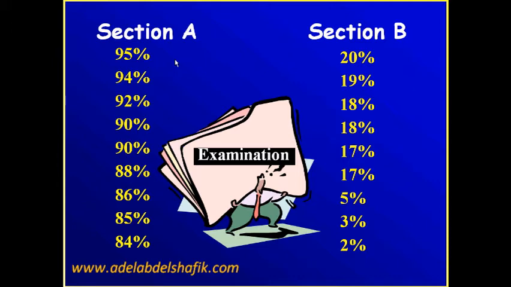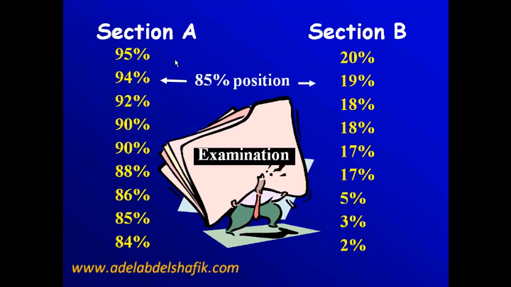What is the system we agreed upon? We agreed upon to arrange the numbers of the first group from the highest to the lowest and go to the location 85 percent. Imagine that we get a row of 100 students. The tallest student is location number one. The shortest student is at the last. This is location number 100. So we get in the middle a student standing at location 50. A taller one is in location 70. A shorter one in location 30 and so on.